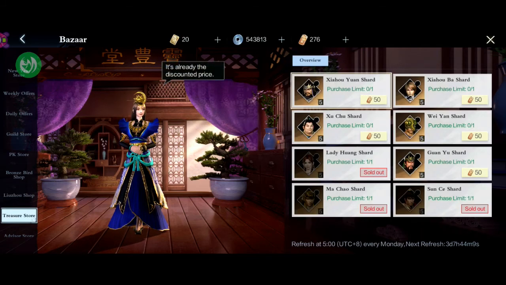Actually, this is the treasure store, which is essentially your pity. When you do 30 summons, you're always guaranteed to get a rare or a super rare character. But every time you pull, you get one of these coins, and you can use those to get some shards. So I got some for Yue Ying, Ma Chao, and Sunsei. So if I want to get any of these other characters, it would only cost 50. And this will reset every week.